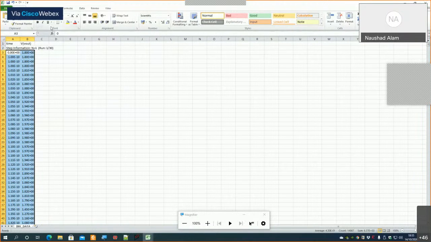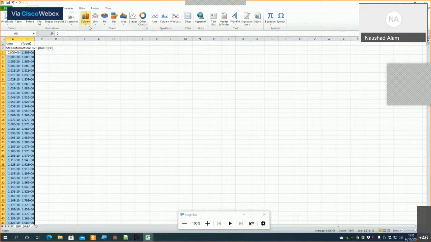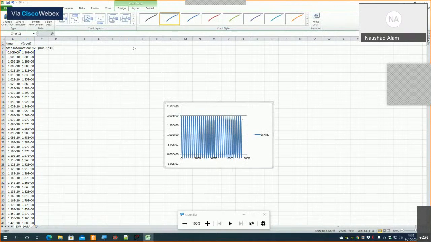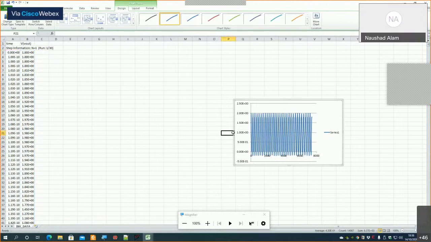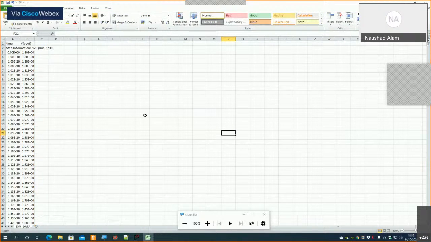Yeah. So I shall be able to plot this line to the scatter plot. Okay, scatter plot. I think I'm making some mistake in plotting it in Excel.